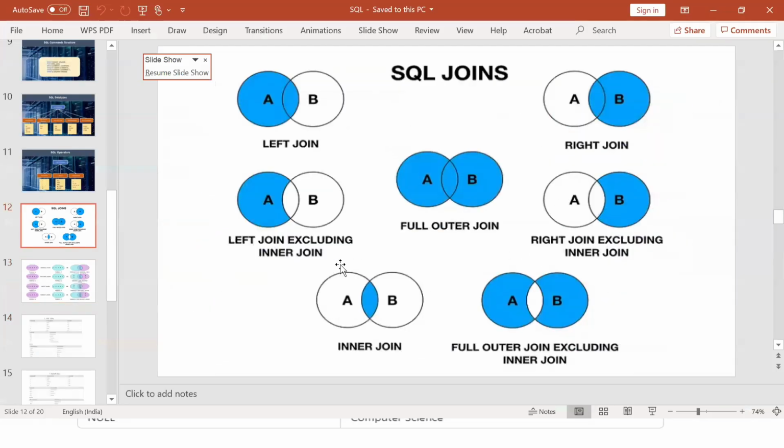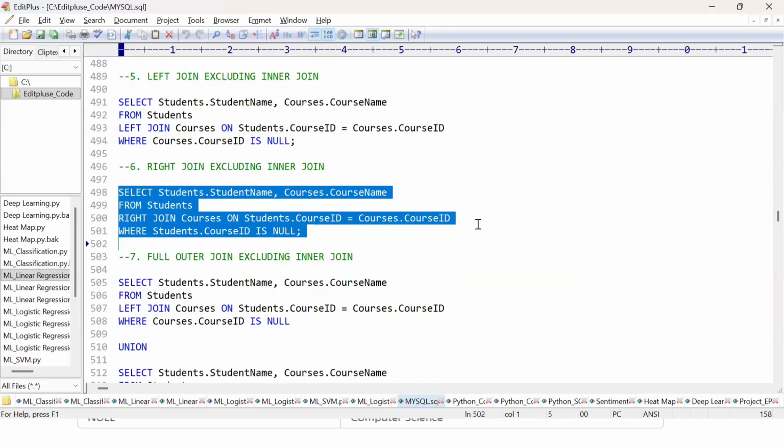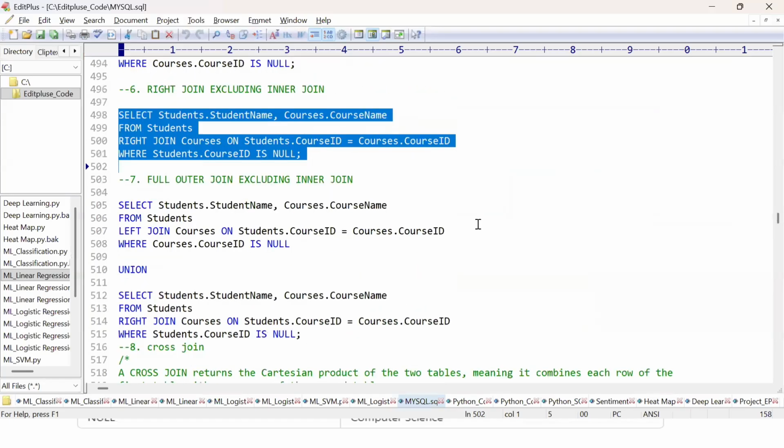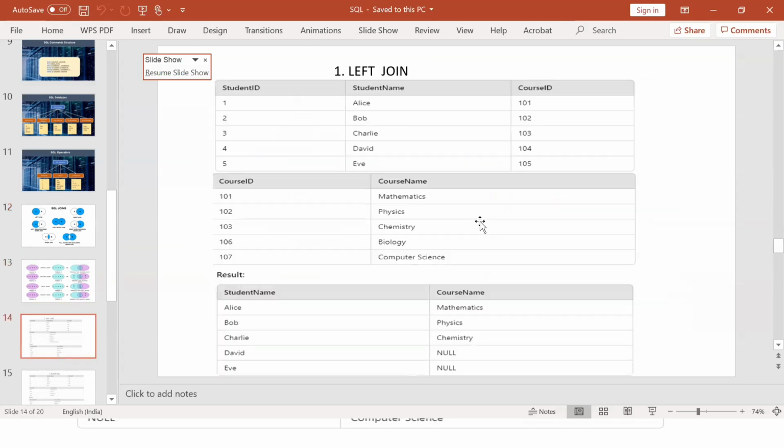So now what we will see again, we shall see full outer join. You have full outer join here. Full outer join means we'll get all the things, guys. So all the things like Alice, Bob, Charlie, David, Eve, okay, student names, and course name.